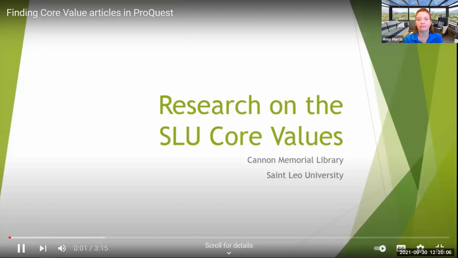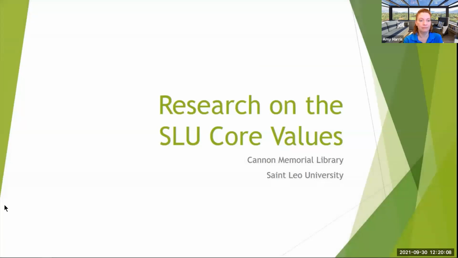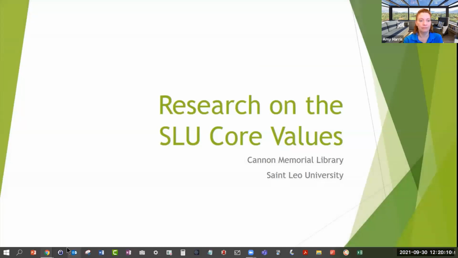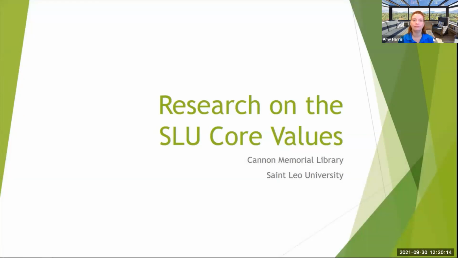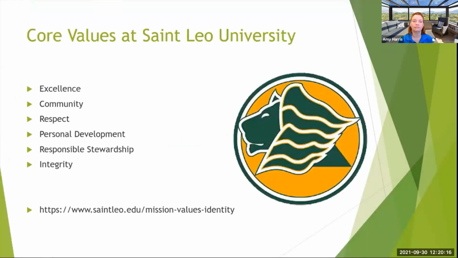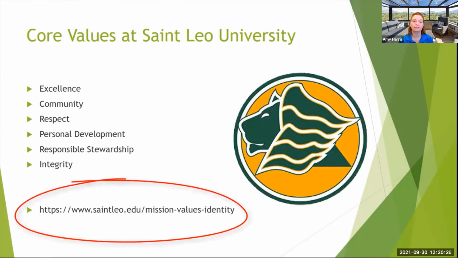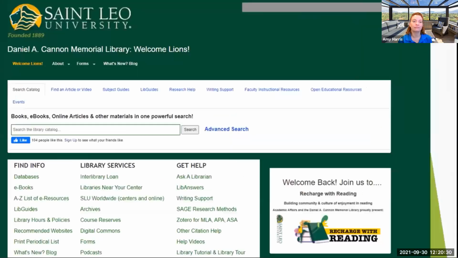This video is on how to do research using the St. Leo core values. This is a common assignment in undergraduate courses. The core values at St. Leo University are excellence, community, respect, personal development, responsible stewardship, and integrity. To find full definitions of these core values, please use the URL at the bottom of the screen.